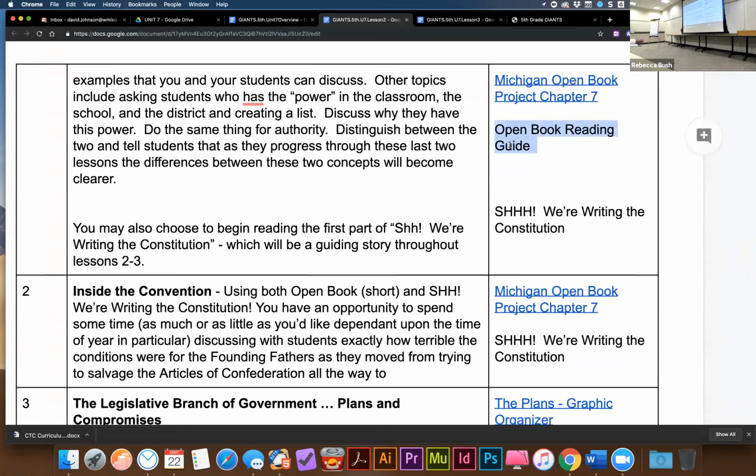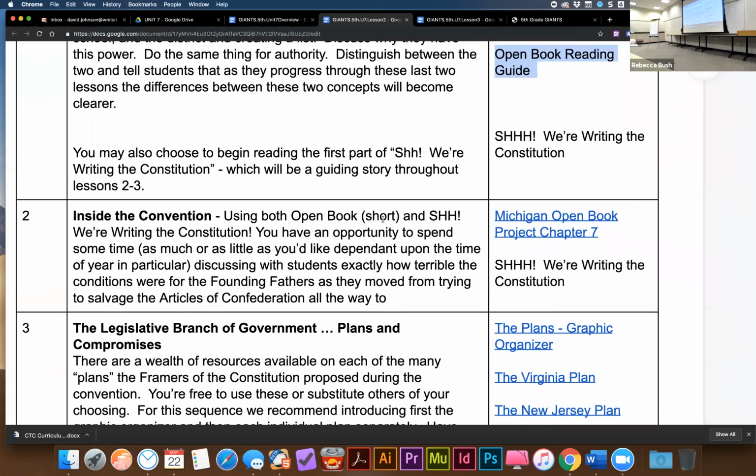But it's also here that you might choose to read the first part of Writing the Constitution. As long as whichever one of the 3 of you wins promises that whenever you reference it, you'll do it just like that. Shh. You're writing the Constitution. Because it's fun. So this is where you may choose, especially in a year where you may have a little bit more time than you probably have this year, to start reading or writing the Constitution book.